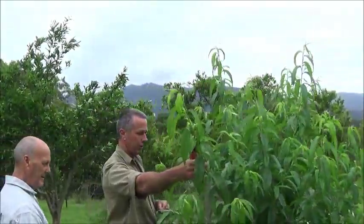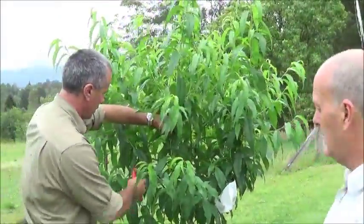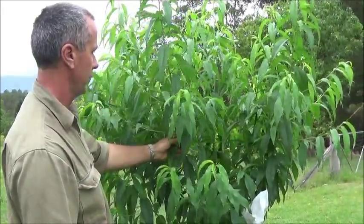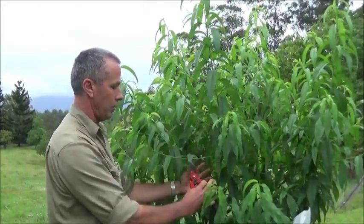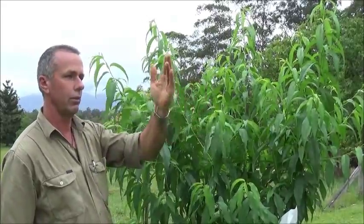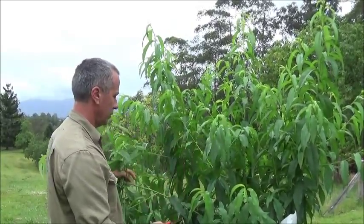You've got one limb happening here. You've got another limb happening here. There's some fruiting there, so that will have to stay for now. We've got a limb happening here. Okay, here's a way of cheating in this summer pruning. Because we're trying to open this up more still, if I prune to this point here, that throws the leader right out here. So I won't do anything with that, this is confusing.